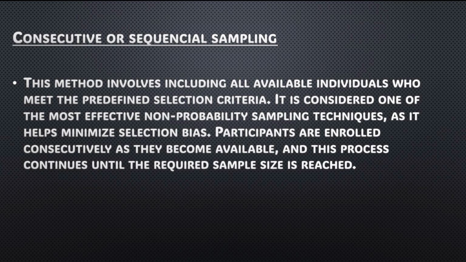I will give an example of a hospital based study on anemia among pregnant women. The pregnant women who are attending antenatal clinics are considered into the study and the hemoglobin levels are examined among them. This will be continued until the desired sample size is achieved. For example, in this anemia study, let's say the desired sample size is 300. These pregnant women who are attending the antenatal clinics will be included in the study until the sample size, which is 300, is achieved.